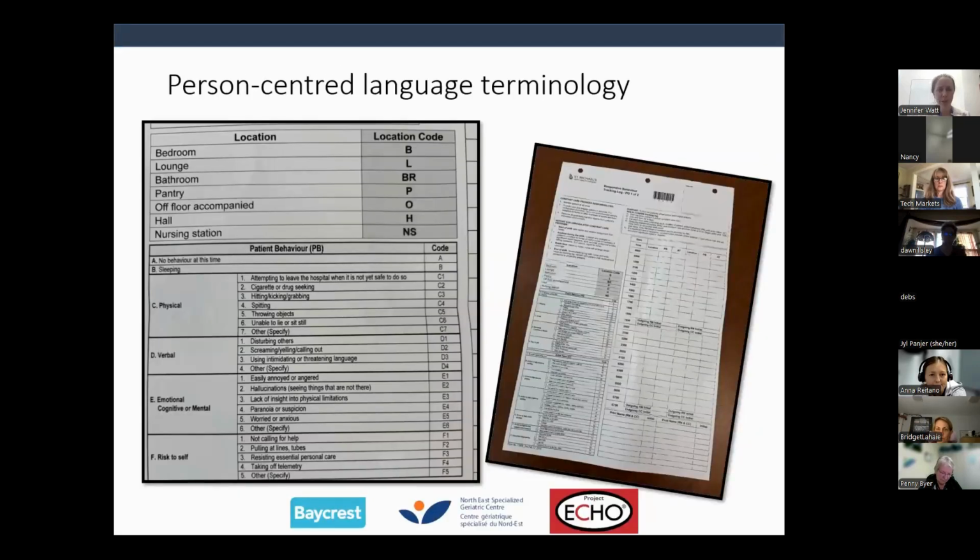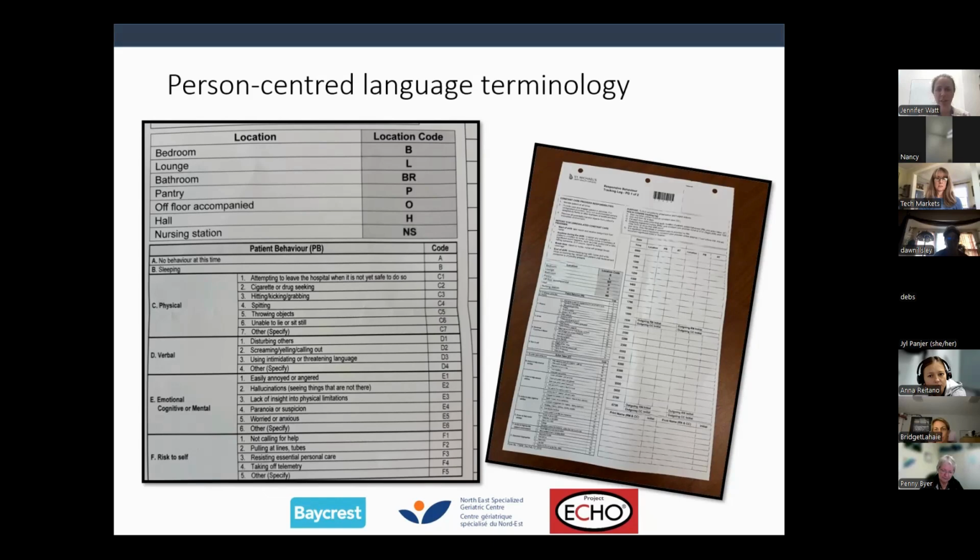Versus in a lot of our hospital settings or institutional settings, there is a movement towards using more concrete language, really to describe what we're seeing and where it's happening, and what may have precipitated the behavior and what the response was, or what happened next.